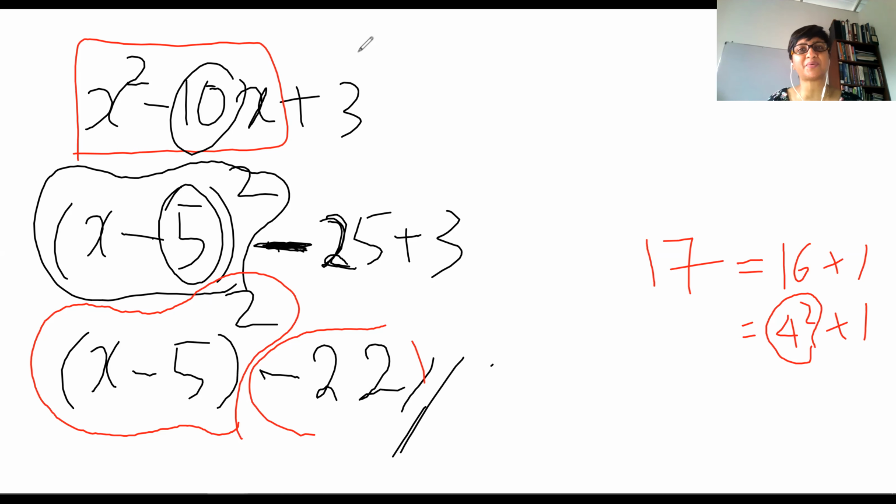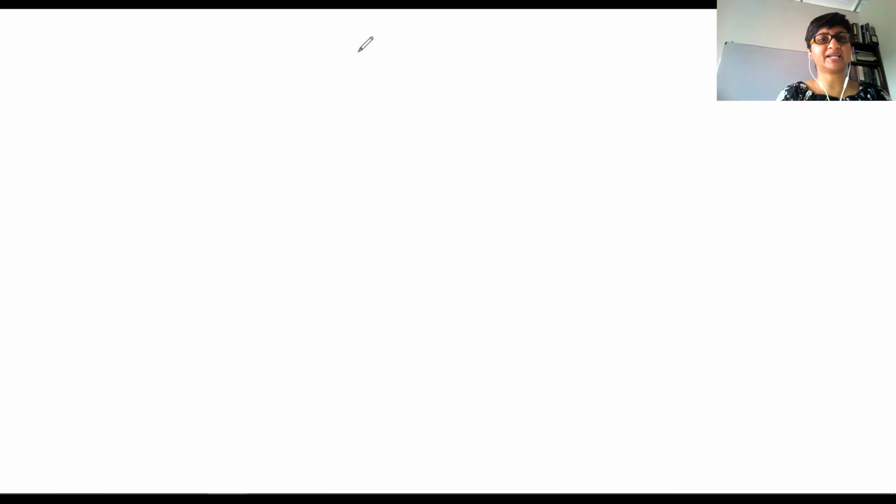If you have 2x squared, can you think of that as a square piece with the 2 there? You can't. If you have 4x squared, you can, but that's going to be complicated. So what we always do is, if you have a coefficient in front, you first have to factor it out. So let me show Senitu one. Let me take a random example.